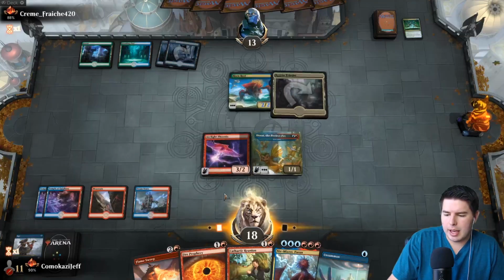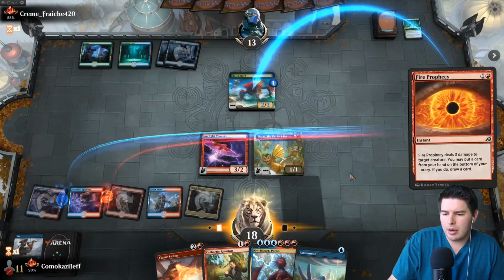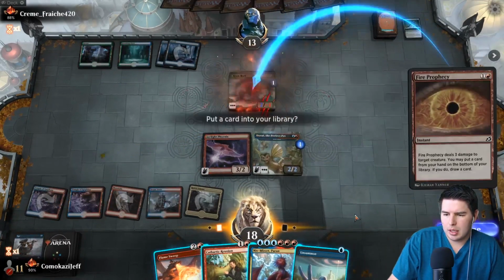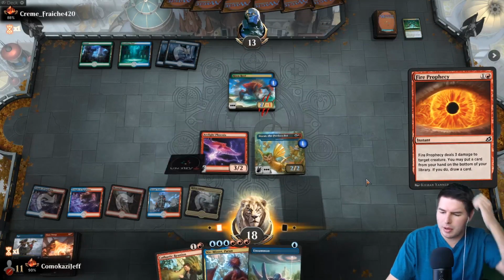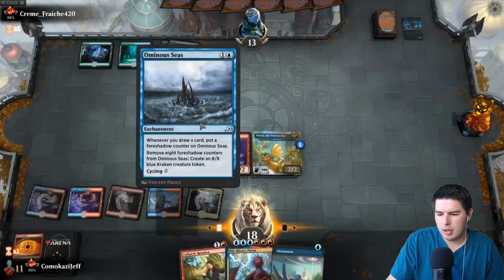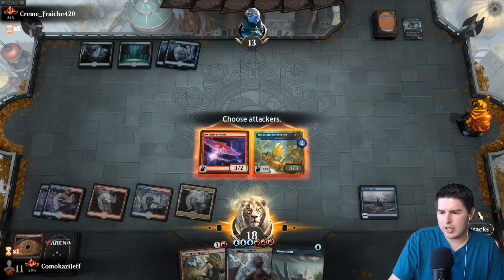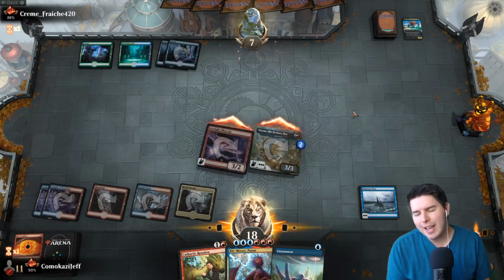Alright, play this tapped. Fire Prophecy on Risen Reef. Flame Sweep can go to the bottom now. Ooh, Omniscience. Alright, swing in for 6. Down to 7, past the turn.